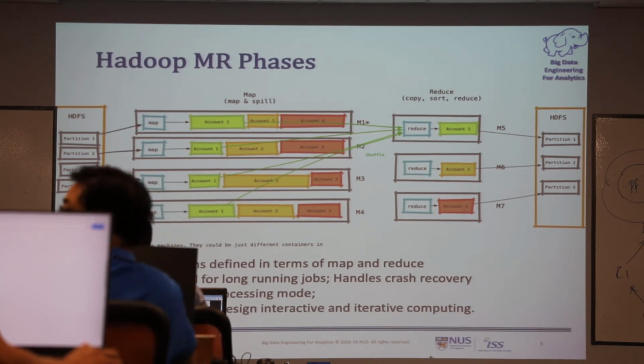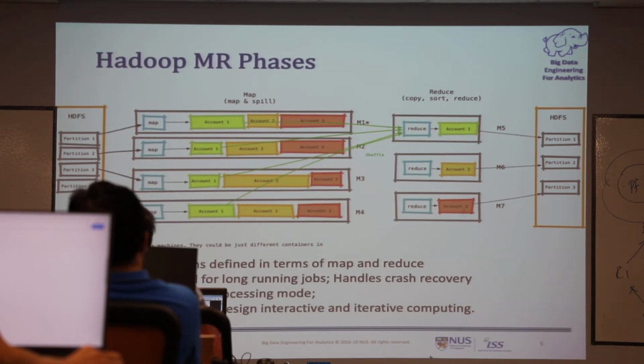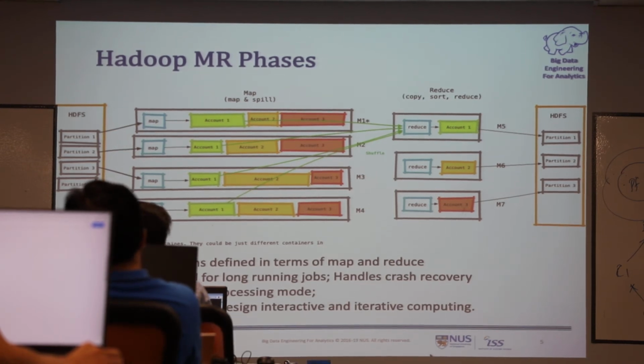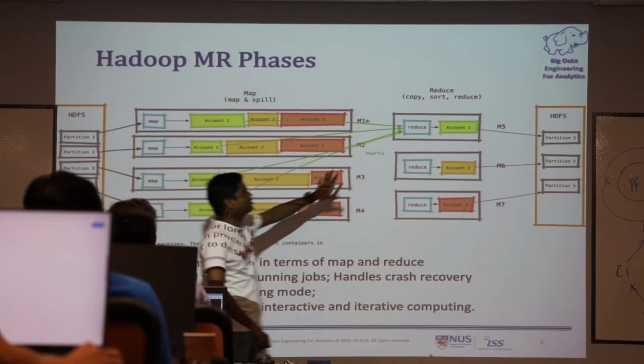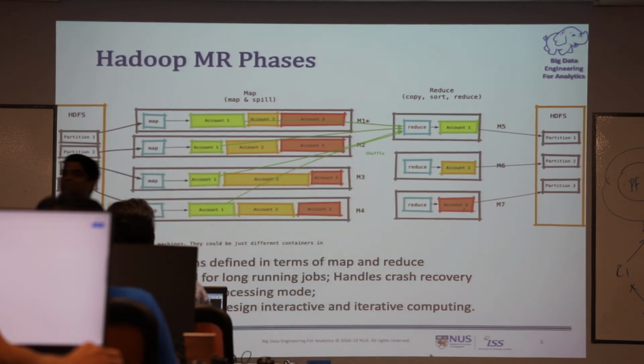Why is there an extra machine 6 and machine 7 here? Because you did the computation there, reduced all the sum of the account data that came in the reduce. Yeah, we have extra machine 6 and machine 7. No, this is just an example. Ideally, the rest of the reduce operations could be run in M1, M2 as well. Just an example. Please don't take it literally.